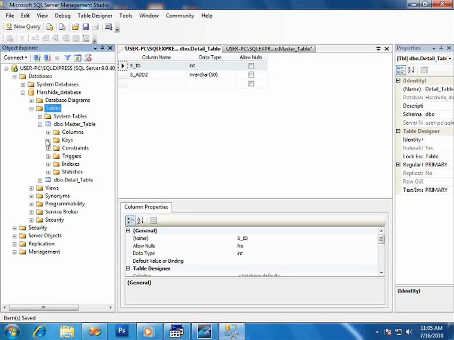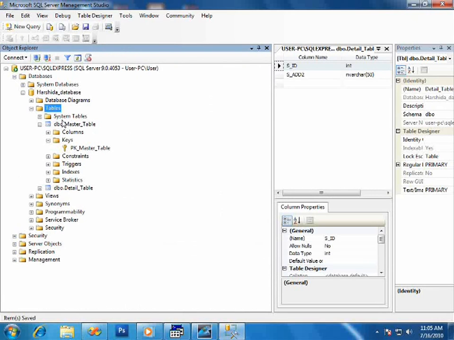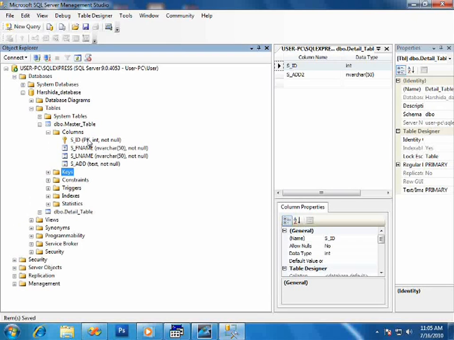Click on the plus sign and select the Keys folder. You can see in the master table pk_master. Click on the column, we expand our Columns folder. You can see that s_id works as a primary key in my master table.